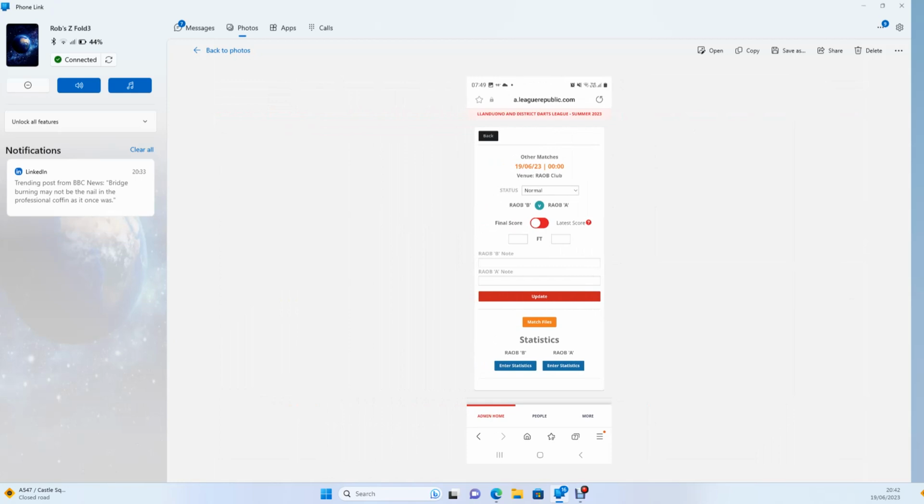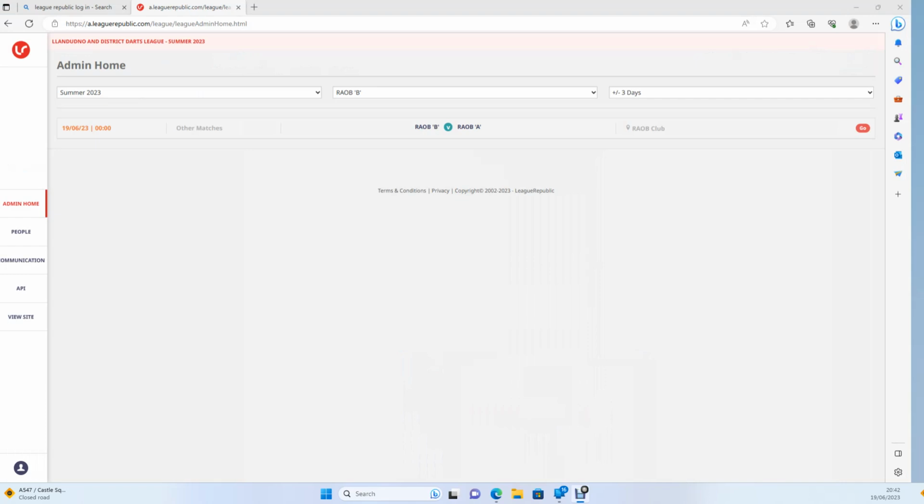The first thing you have to do is click this over to latest score, and then hit enter statistics. So click it on to latest score, and then click enter statistics. Now I'll minimize this and bring you what it shows like on the desktop version.